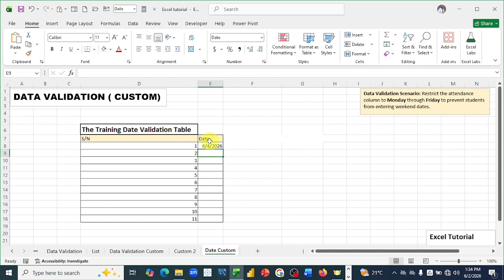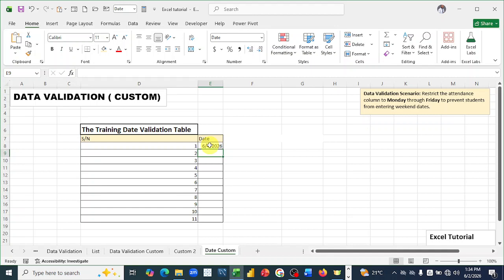Can you see? Excel will accept it, because the training days are between Monday through Friday.